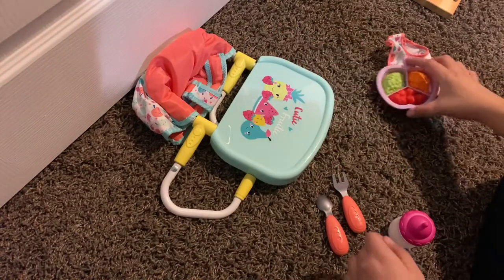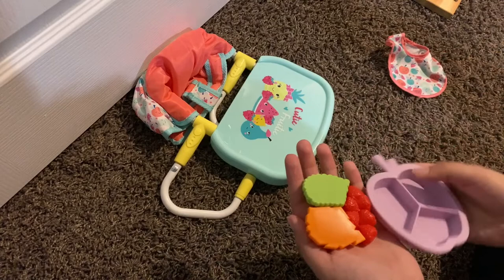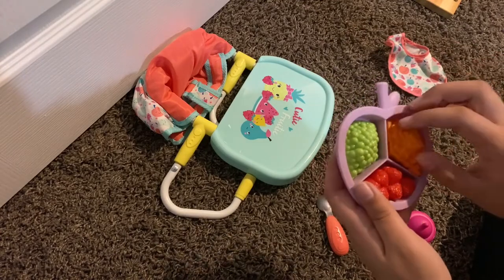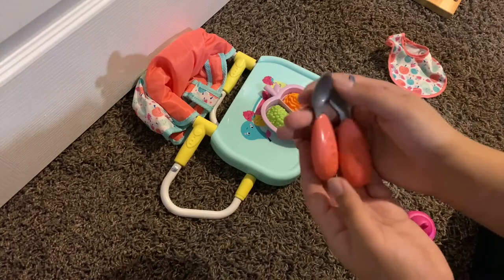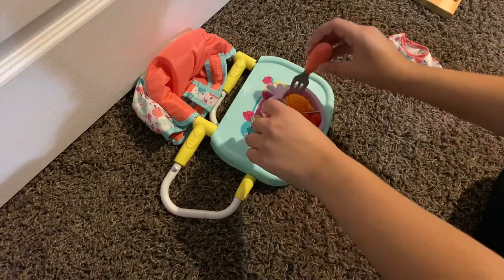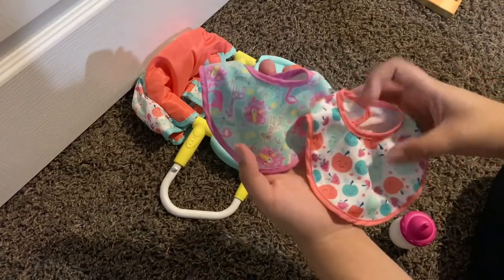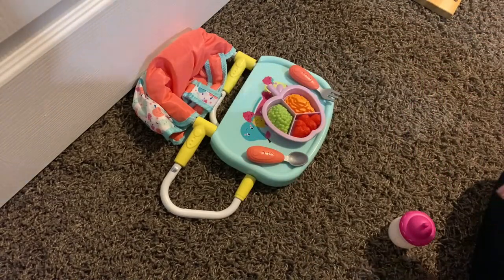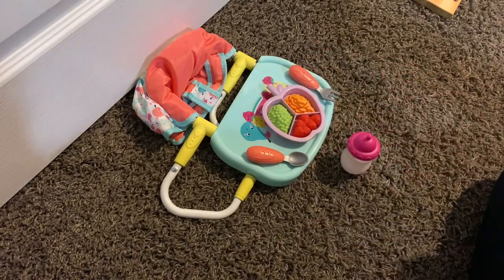We've got the bowl right here, and you can take the foods out of the tray. They are shaped specifically so they fit into each section. I'm pretty sure you can also put other play food in it or use actual doll food, but I'm probably gonna keep it for the sole purpose of keeping these big pieces in so I don't lose them. We've got the silverware — it looks like what a baby would grip to learn to eat on their own. Of course the bib, which is similar to another bib I have from the same brand — this one's a little bit bigger. And here is the bottle — they're basically the same, just different colors — so we can do twin feedings and stuff.